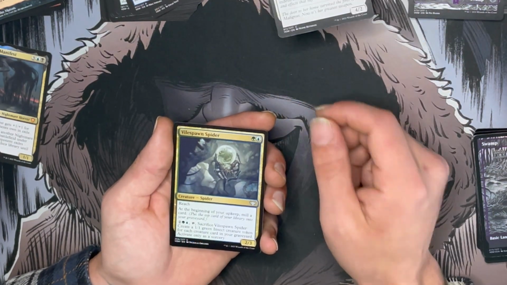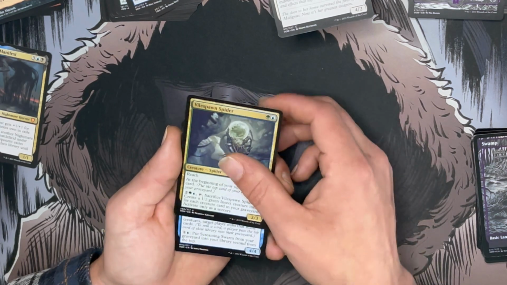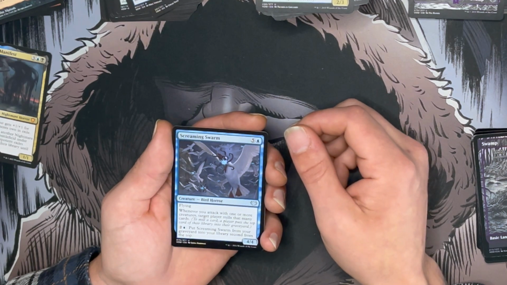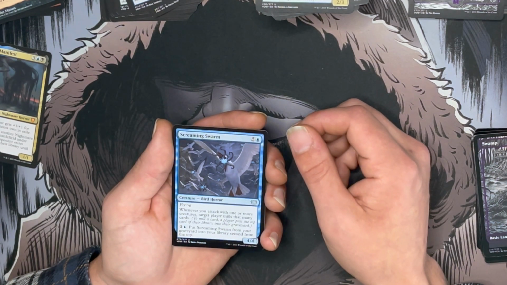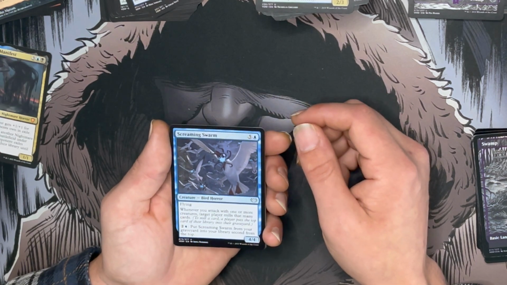A Vile Spawn Spider. Beginning of your upkeep, mill a card. Ooh, I can find somewhere for that. The Screaming Swarm. Jesus Christ, imagine seeing these things in real life. Look at the actual normal seagulls in the back there, and then these creepy, ugly-looking things running around.